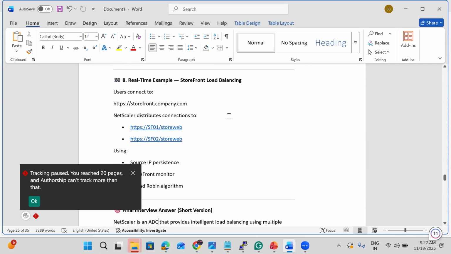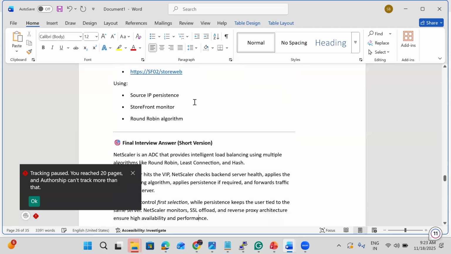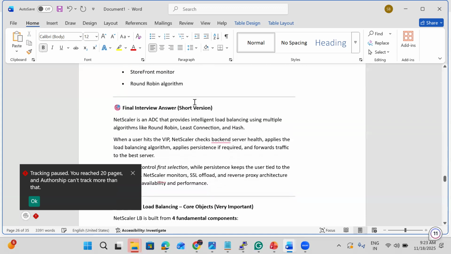Then this IP address is linked to one VIP. At the DNS level we are going to resolve that. If the users hit, say, storefront.ourcompany.com, that domain is linked with our VIP. Then the request comes to the VIP, and the VIP has all these storefront servers. Then based on the algorithm, it is going to make the decision.